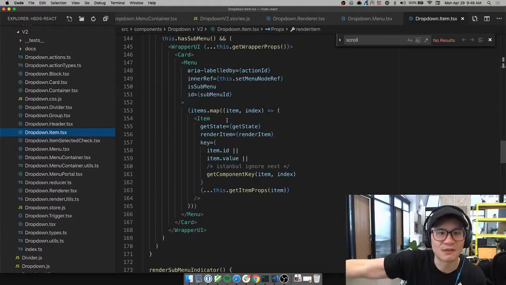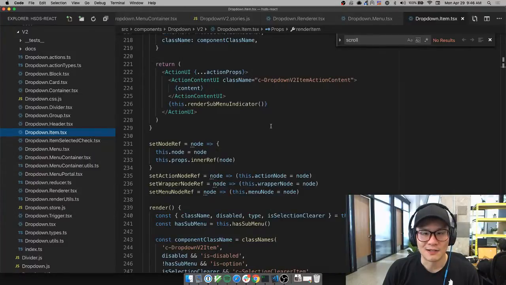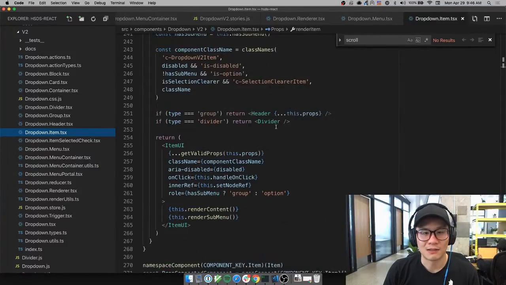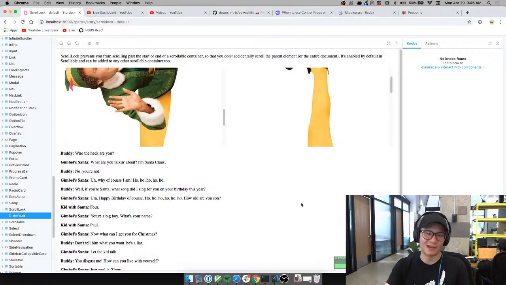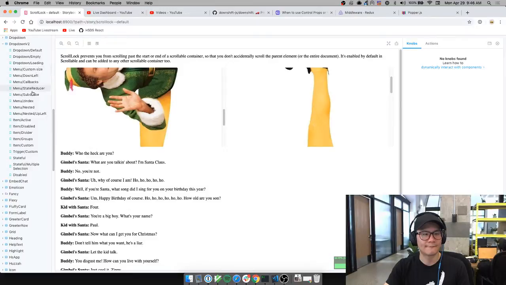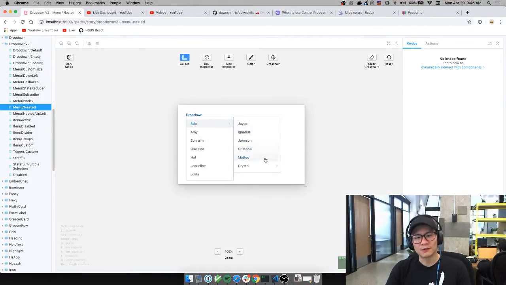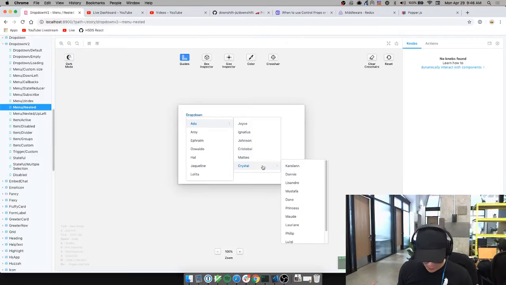And this recurses until all of your items have been rendered. And in addition to that, item also needs to provide the submenu with a trigger.